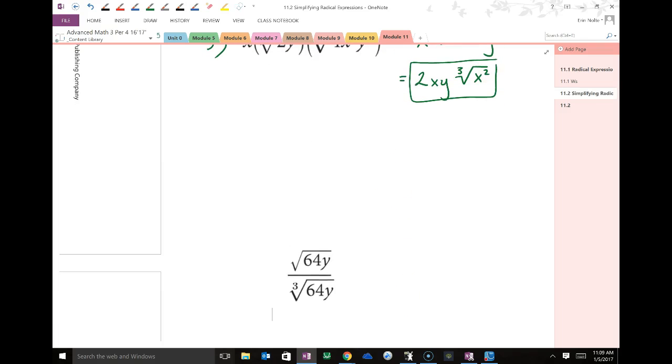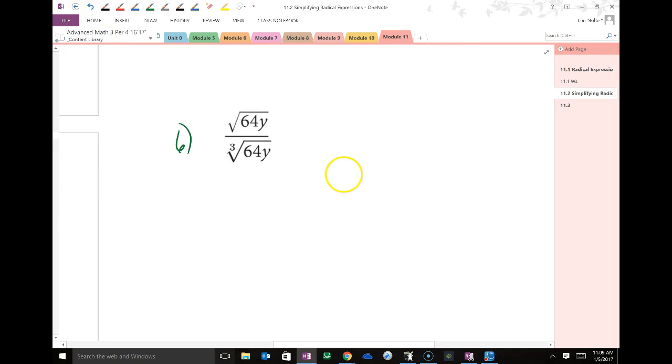Okay. So number 6. This one is a little trickier. Do I need to go back to the last problem at all? Did everybody get it? Okay. All right, now, number 6 now has division, okay, with radicals. So I'm going to make basically the exact same statement I did first. When you're dividing, you divide things that are on the outside by each other, and you can divide things that are on the inside by each other only if they're the same kind of radical.